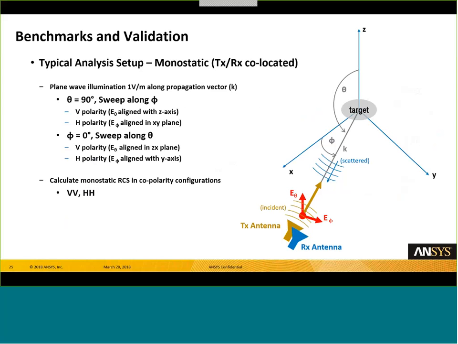So for the most part, what you're going to see are going to be comparisons for the monostatic case. And they're typically done where a look angle is decided on, so we have a certain theta or a phi, and then we'll sweep in the other direction. And typically these are copole cases, which means that the polarity of the emanating wavefront is going to be aligned in a particular plane, and it's going to be received in that same plane. And that's where the terms VV and HH show up. It just implies a copole condition for one of the preferred planes.